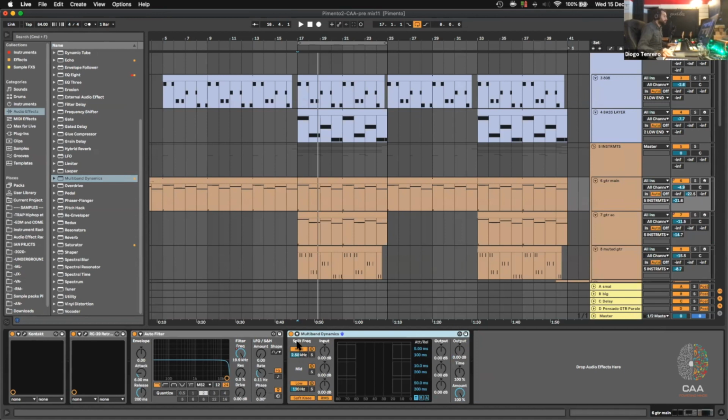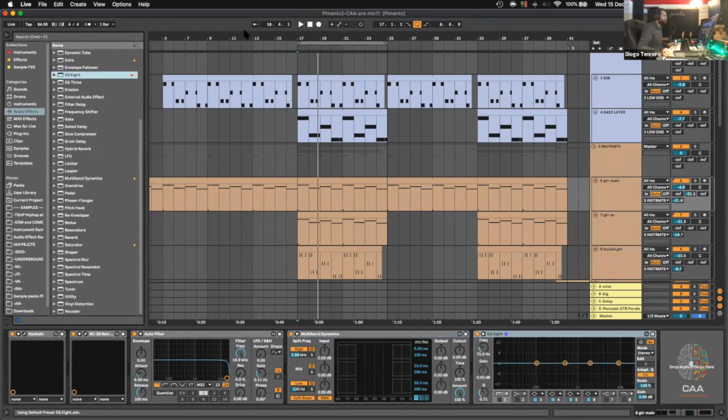Basically we got our high end, which goes from 250k upwards. Let me grab the equalizer so I can show you. So the high end goes from around here to there. We have our mid, which goes from the frequency you set here, 250k, to the frequency you set here. It goes from 120 to 250. And then you got the low end, which is from this frequency downwards. So it's gonna go from 120 down. Sorry, I missed, but you kind of understood what I said.